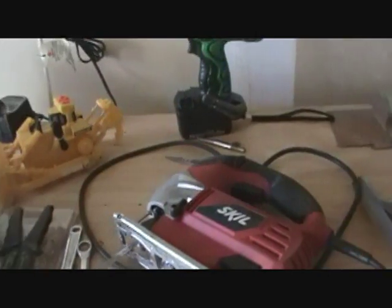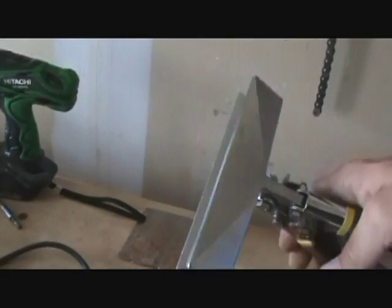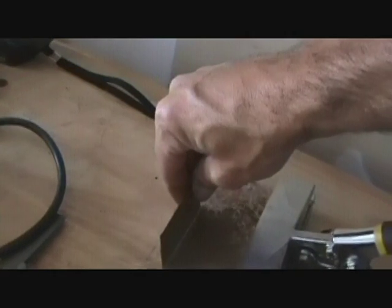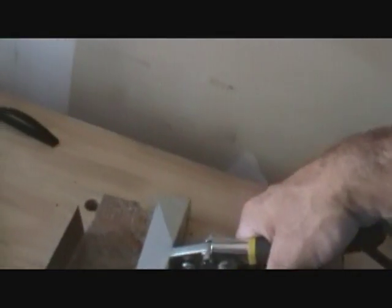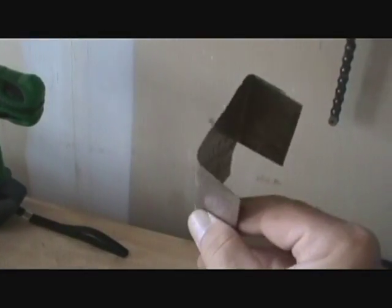I use a regular metal shaving file quite a bit just to clean up work. I also got one of these — I don't know what you even call it, but basically it's for putting flanges on metal. I've used this quite a few times to make some nice little bends. Basically, you mark wherever you want the bend, load it in there, press it against something, and it'll bend the metal for you. That's how I did a lot of the bigger pieces.